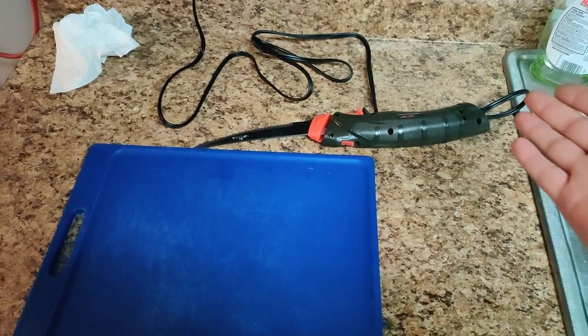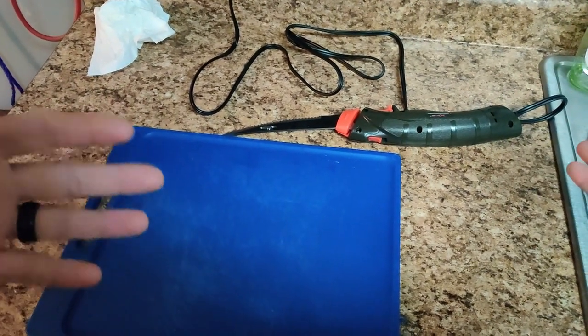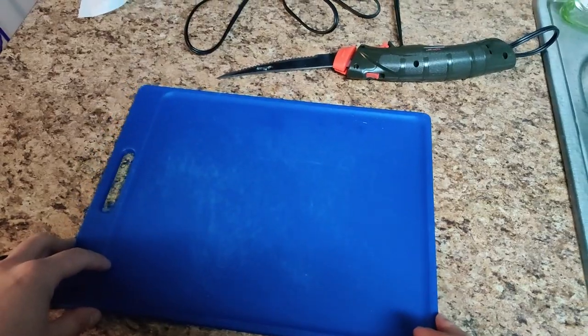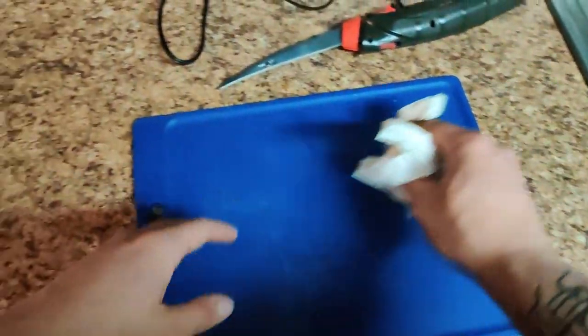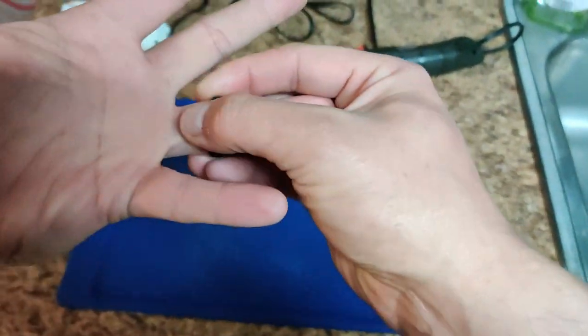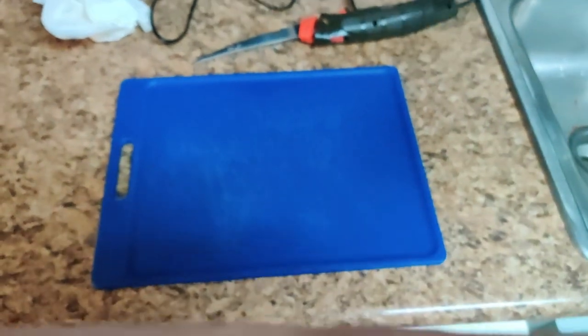Okay, so good first step. Make sure you have your cutting utensils ready. I have a corded fillet knife, which I actually kind of like because I don't have to worry about charging or running out of battery or anything like that. Got my cutting board, and last thing, make sure that you take any of your jewelry off because it could get slimy, could get messy, and those things could be pretty tough to clean.